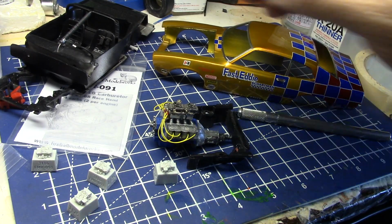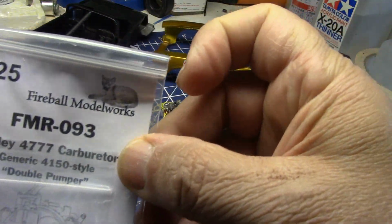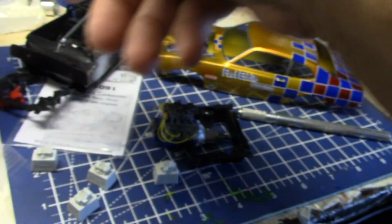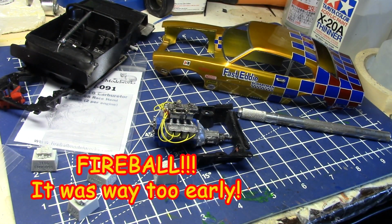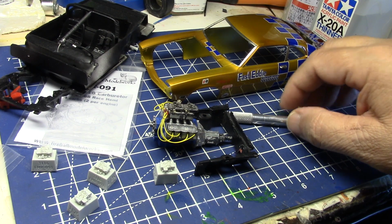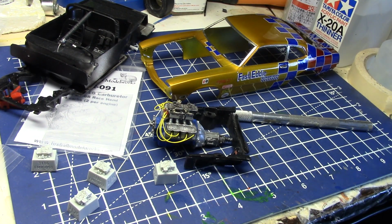Pleased with that service. Go ahead, get online. Go check out Firebird Model Works. They're easy to find. You put Firebird Model Works in Google and wham, you're right to the site. I'm sure you've heard of them. They've been around for a while. They're one of the early 3D printing companies offering stuff for model cars. Yeah, they got a lot of great stuff there.